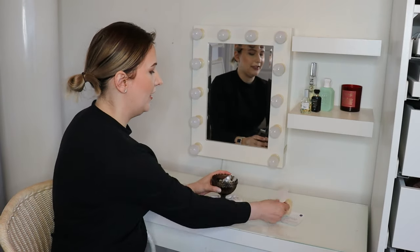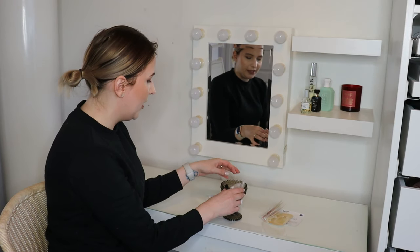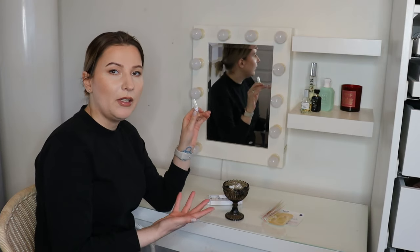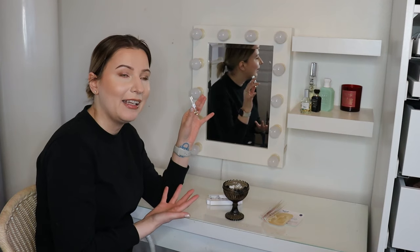I also do have here tea samples from Kayali. However, there are a couple of samples in here that I do want to declutter. Mancera Instant Crush — I was looking for some new perfumes to try because perfumes have been the kind of category in my beauty routine where I really felt there are products lacking.